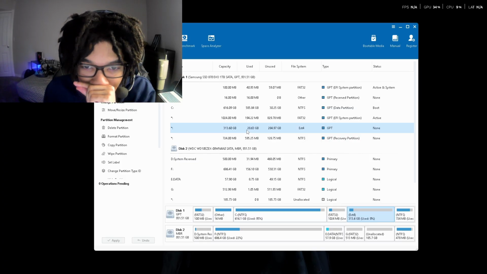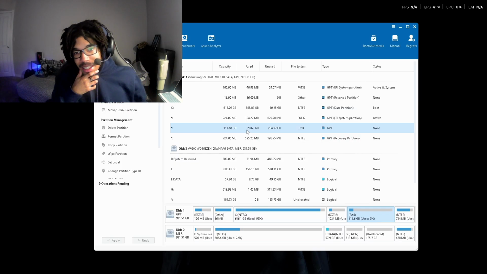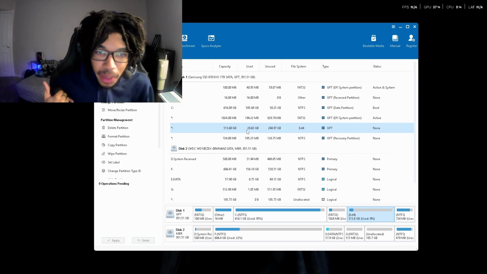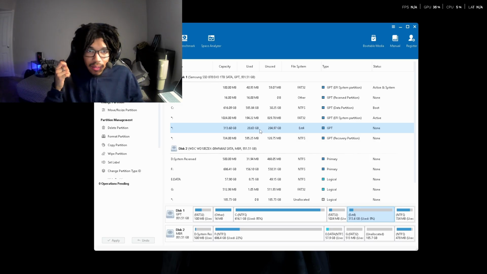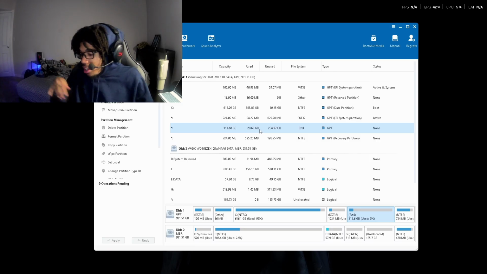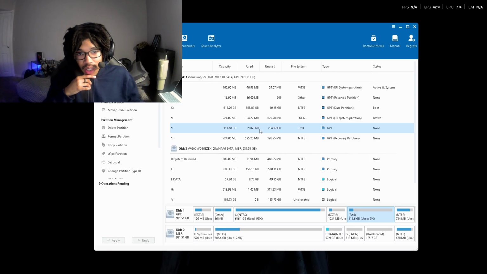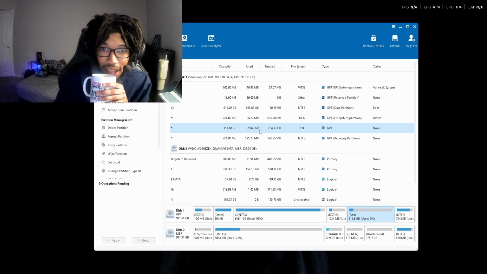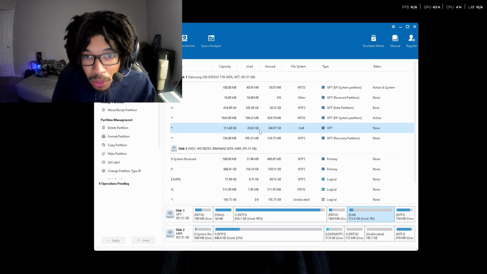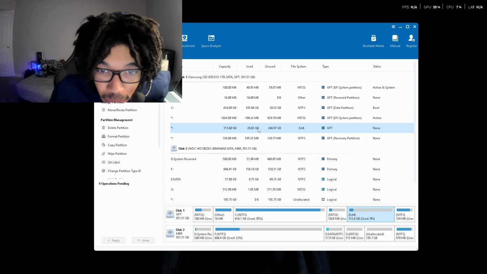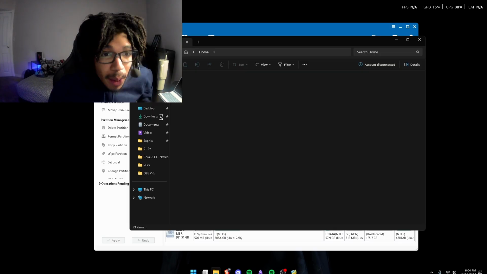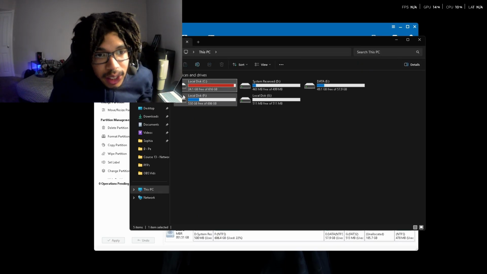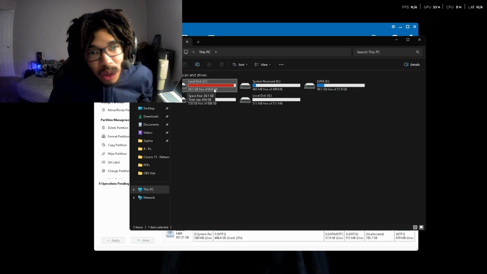So after a little bit of research, the only way I can resize this is by getting a separate boot, another operating system on a flash drive. I'm gonna plug it in and it's gonna be a live boot, so it's actually gonna have the entire installation of Linux on that boot, which I've never done before. Hopefully by the end of this, it'll let me partition this so I can get the 200 gigabytes back. I'm using mega space on my drive, so I want that back.